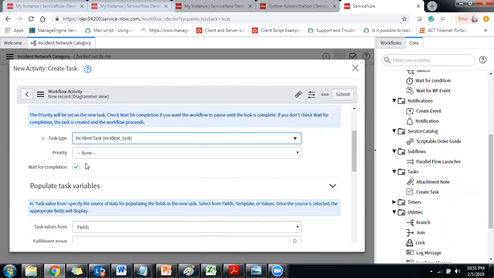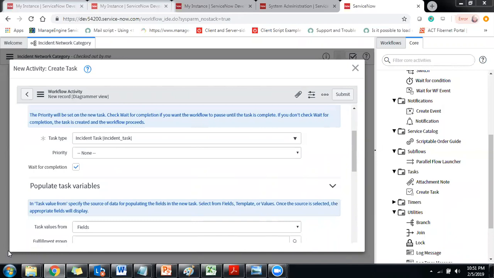What do you think we should do so that the second task starts after the first task is completed? Anyone has any idea? Making the second task wait. I think we have to enable this checkbox.